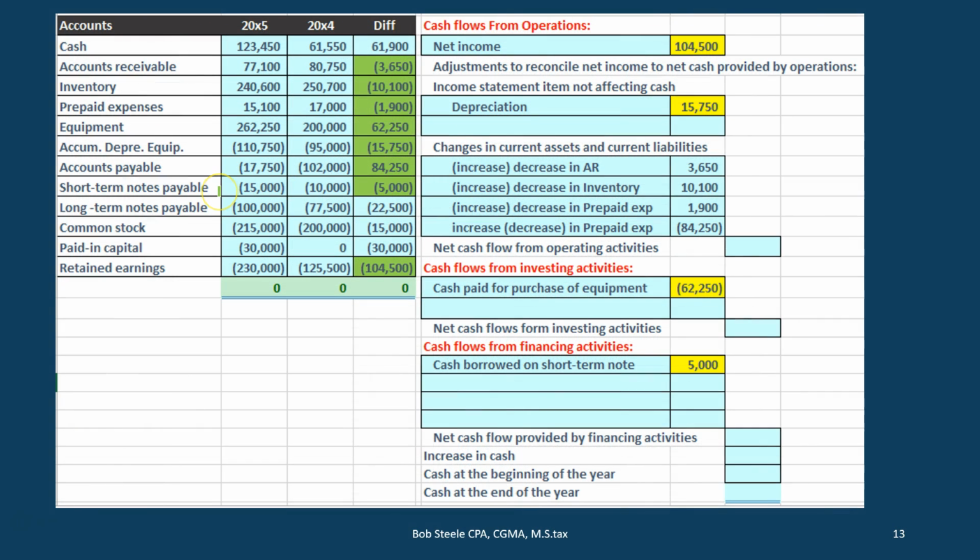Next, we've got short-term note payable. So a note payable, well, it could be a current liability, so you would think actually it could go there. But when would a note payable be affected? We're saying it went from 10 up to 15, from 2000x4 up to 2000x5 by 5,000. Why would we owe more money on a note payable? Well, maybe we borrowed money, and if that happened, we would debit cash and we would credit the note payable.